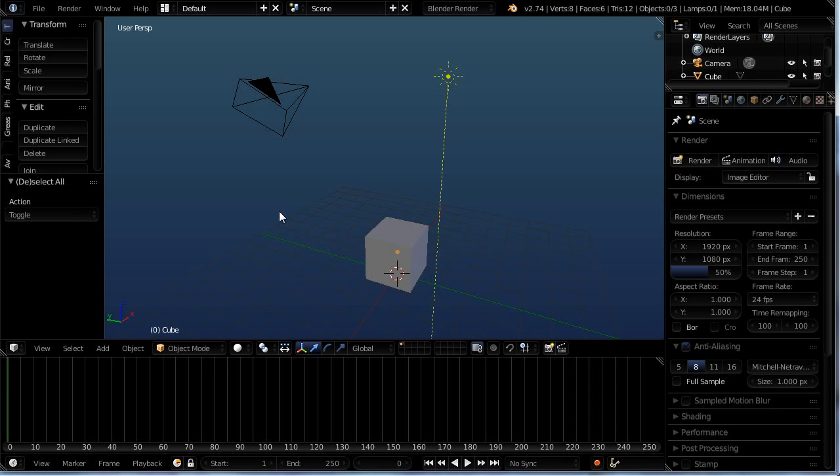So the first part of the video is done. Yay, let's go on to the second. What we need to know about the interface of Blender is that it is composed of windows. We are looking at right now nothing but a very well thought out layout of windows.